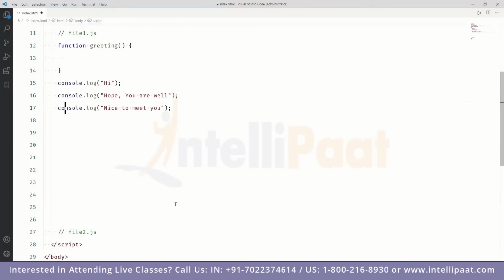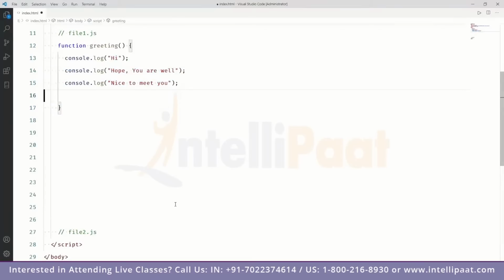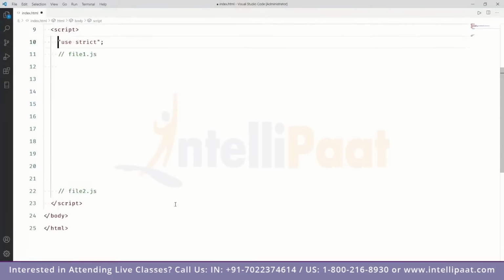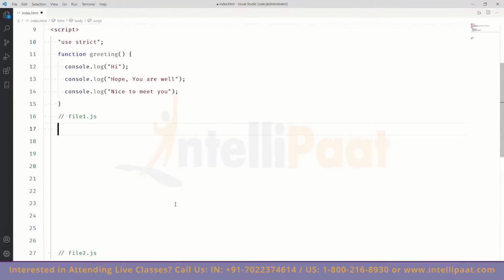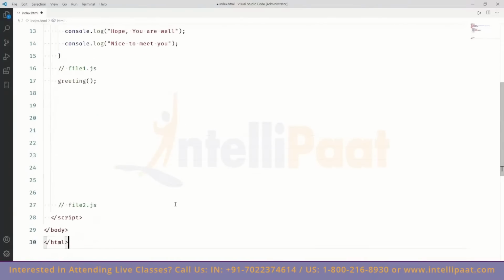And then we define the function body the same way that we had defined the bodies of loops and if statements. And this is where we are. Now, this is the function that we want to use. Let's say that this is in its own file right after use strict. And now if I want to call this, I'll just call greeting here, and I'll call greeting here. Whenever I want to call a function, that basically means, okay, this is a function, execute the code inside it.